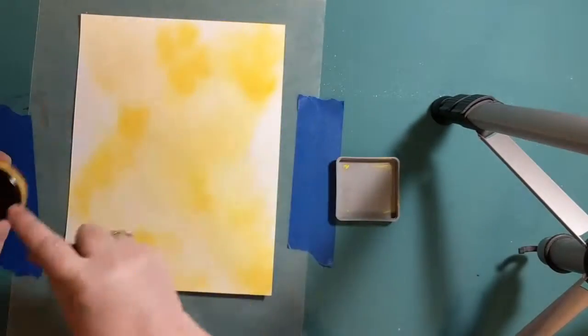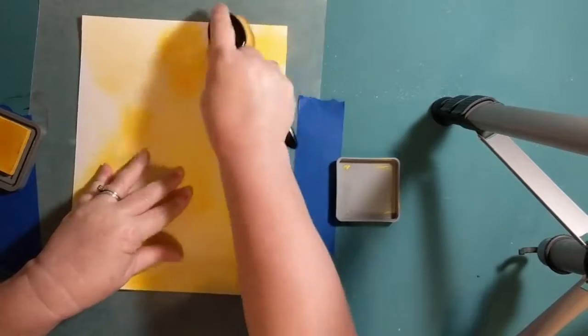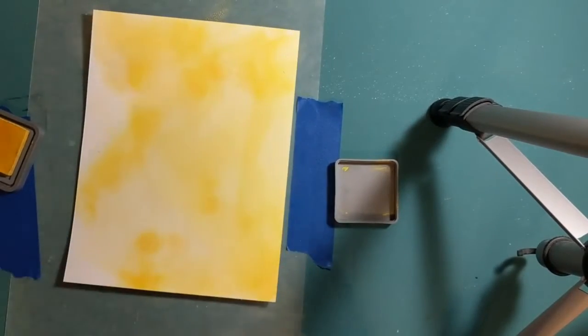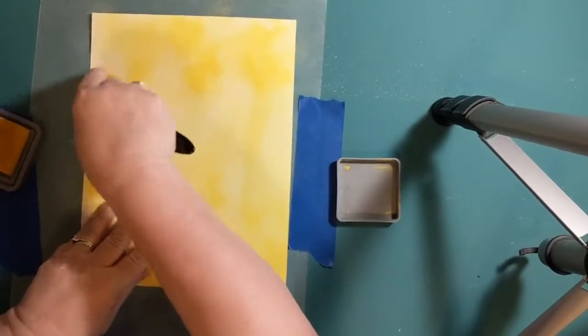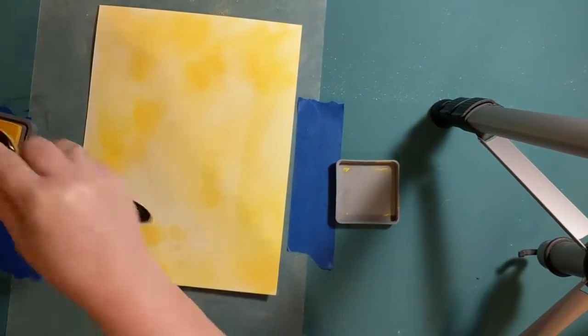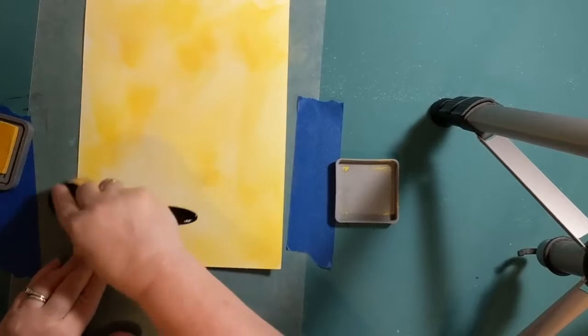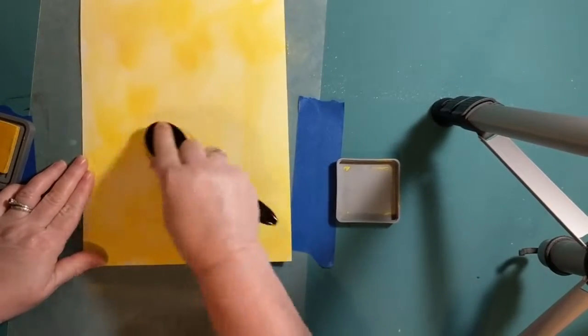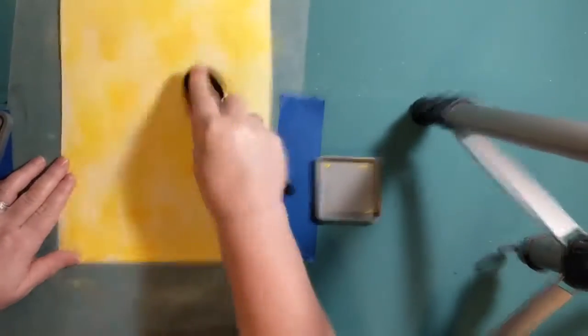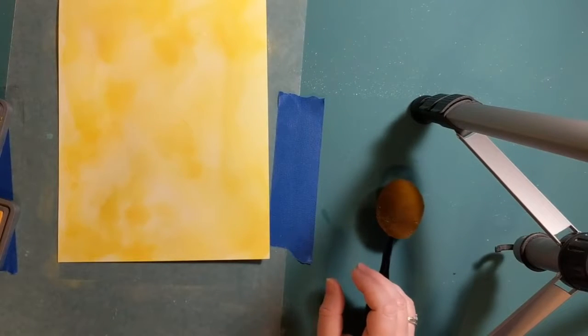So there's a little bit of different colors in there that gives it a little dimension. Because you're going to cut this down to smaller sizes to use for cards. You're most likely not going to use this all for one kind of card, the whole sheet at a time. So I think that when you cut it down, having the little splotches of darker mixed in there is going to look really nice and give it a kind of extra dimension and color. So I'm just kind of going in there and just mixing it in and blending it. So now we're going to go with the Fossilize Amber.